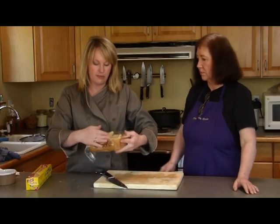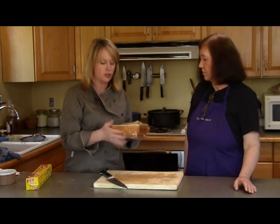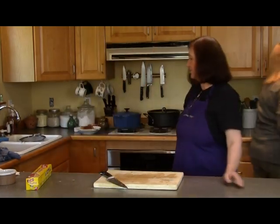None of these steps are labor intensive. Just you got to do them. And then they come out better too when they're fried twice. So. Great, in they go.